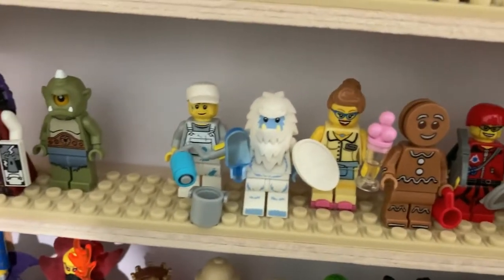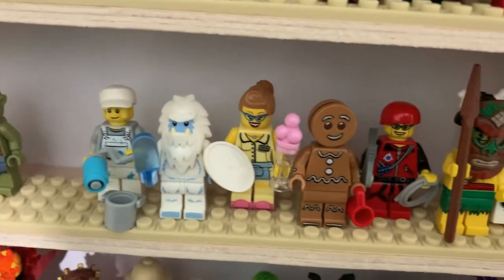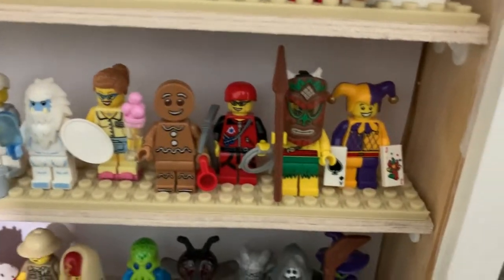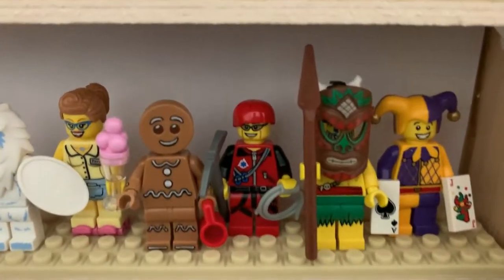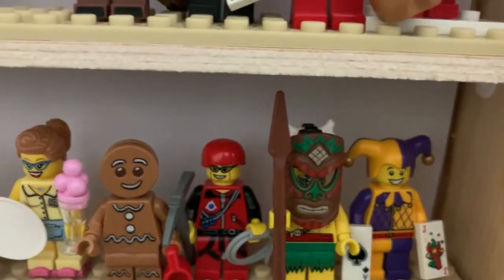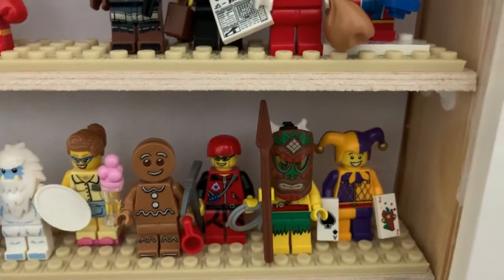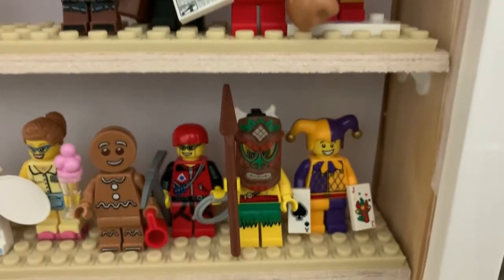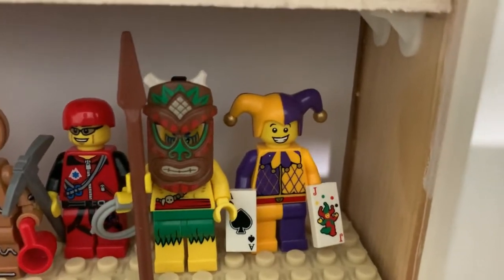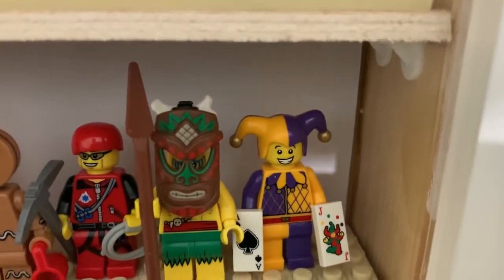Hyde in this case, the Decorator, and then moving into Series 11, you've got the Yeti, Dino Waitress, Gingerbread Man, Mountain Climber, and Island Warrior. The Gingerbread Man and Island Warrior I actually eBayed a couple of years after this series, but considering I only had these frames since 2019, it really doesn't make a difference. Then we move into series 12, so these are the first figures that I felt, so everything from here on out is pretty much all desired.